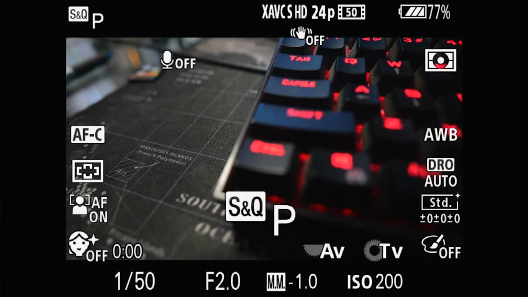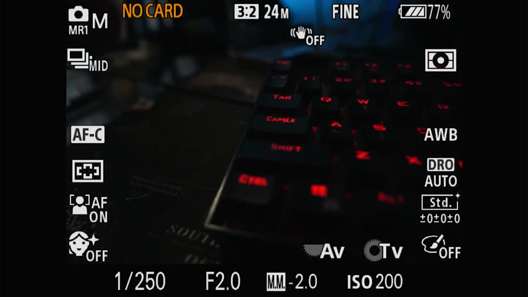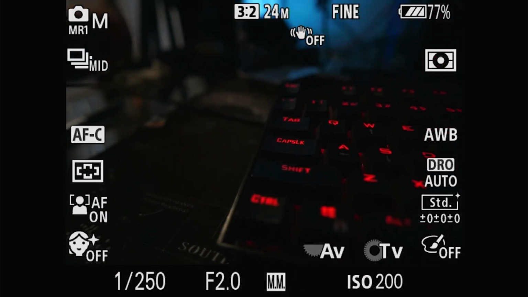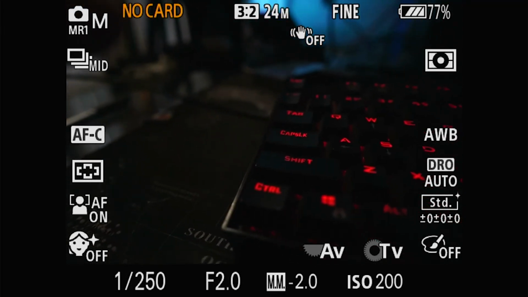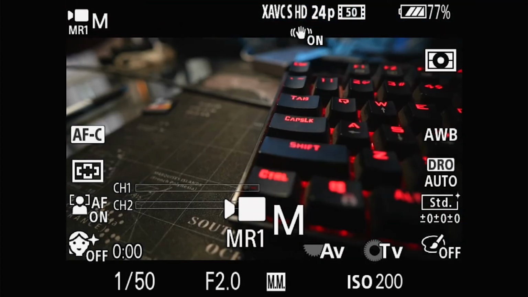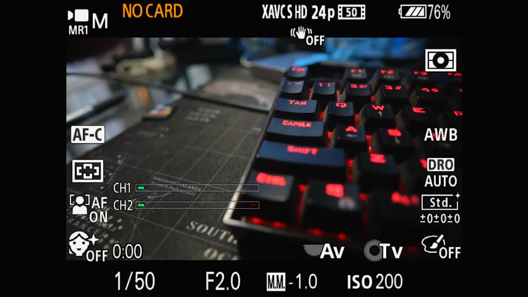I'm gonna hit my option twice to go to camera. And look, everything went back to the settings that I saved in MR1. So now I could do slow-mo in the camera mode. MR1 you can see up in the left corner. I tap it once to go to the record mode. Boom, goes back to my 24p settings. All right.